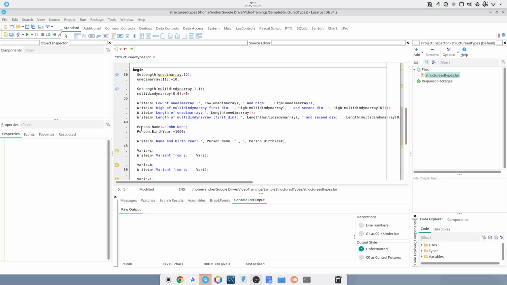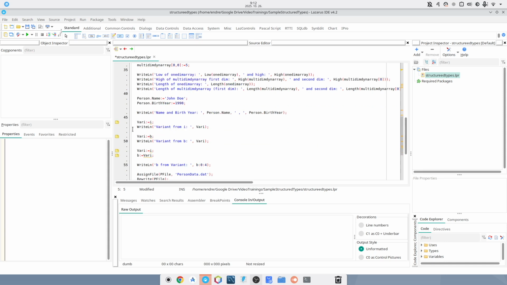So here I just use the person name and the birth year, because we don't have other elements defined. And then I was just writing it out on the console.